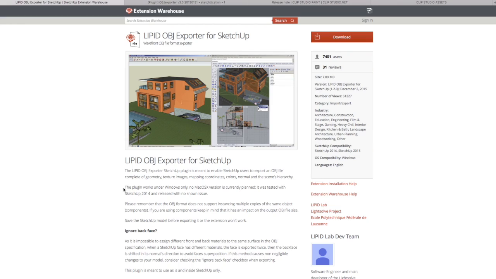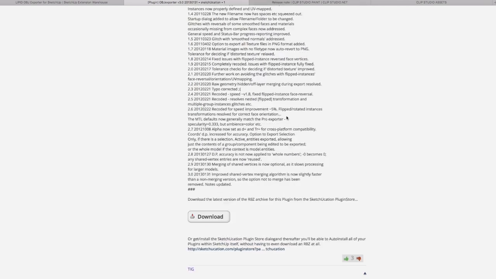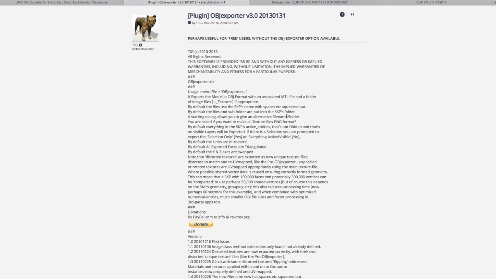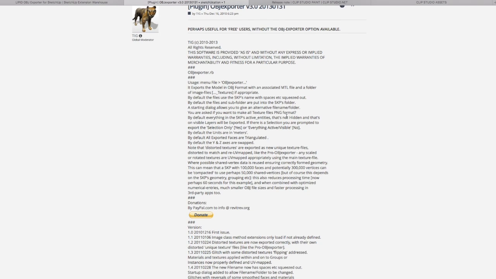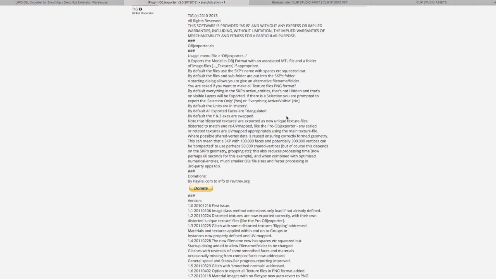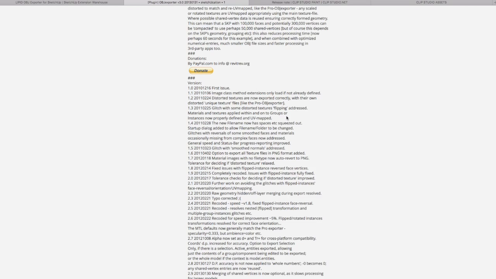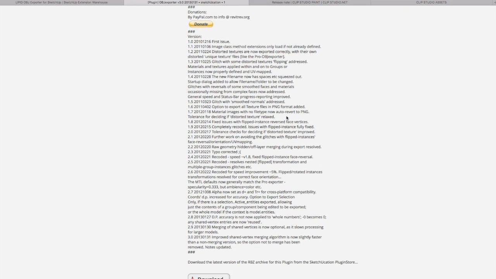This one is only for Windows, and I'm on a Mac, so that one wasn't really helpful for me. But this one works perfect for me. I do have a couple of issues with it closing out SketchUp with certain files, but it's fine. I don't even know if it's SketchUp or the exporter, so I can't really say it's an issue.